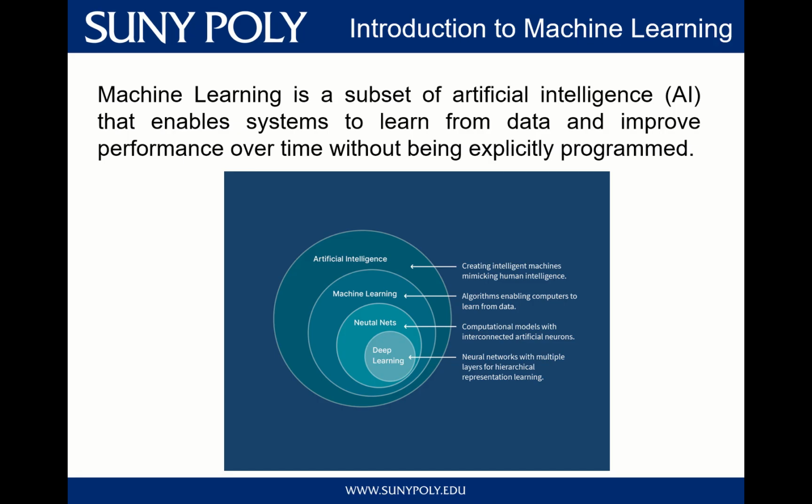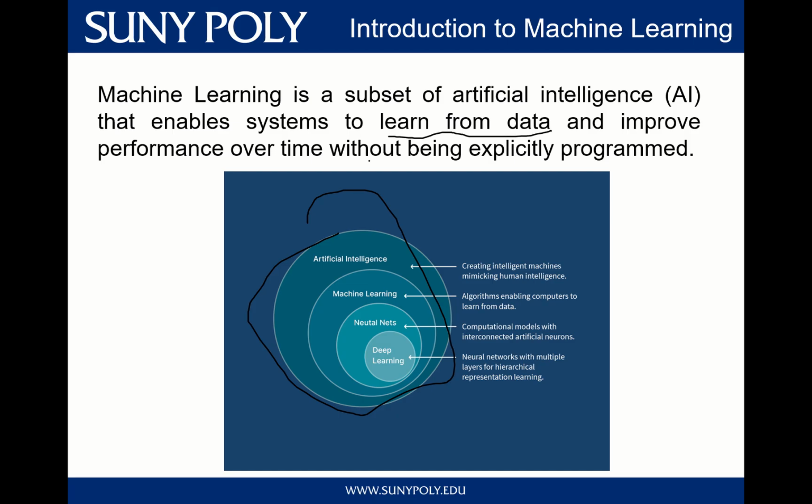Okay, so the first thing that we need to know is what is machine learning. It's a subset of artificial intelligence. AI right now is big, right? It's very popular. So we have AI here, and machine learning is at the core of AI. It means that what we know of AI right now, such as the large language models like ChatGPT, DeepSeek, Gemini, all of them are powered by machine learning. Okay, so machine learning basically is the ability of systems to learn from data.